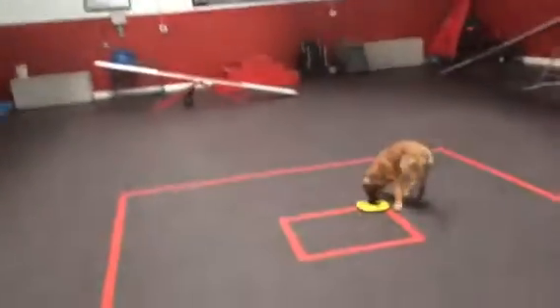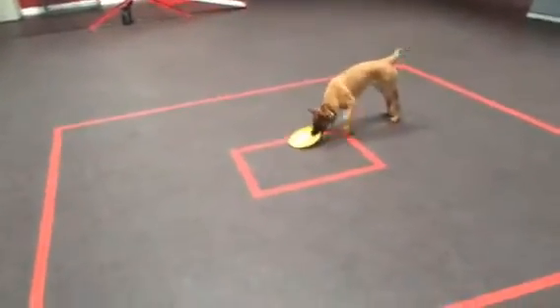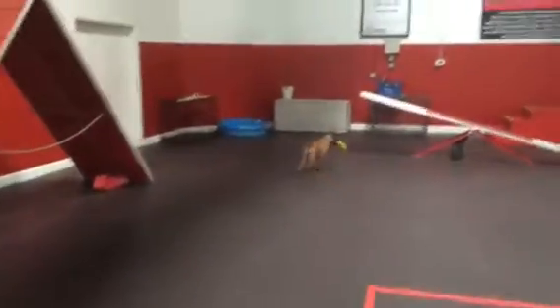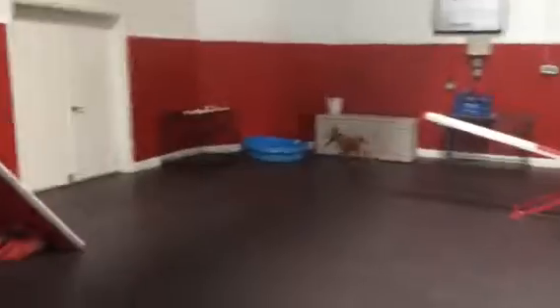I like these frisbee rollers because it just rolls, but if it lands with the lip up, it's pretty easy for him to pick up. It's actually the hardest thing for a dog to pick up — that's why I start with him getting used to it. Because when the lip's down, it's flat.